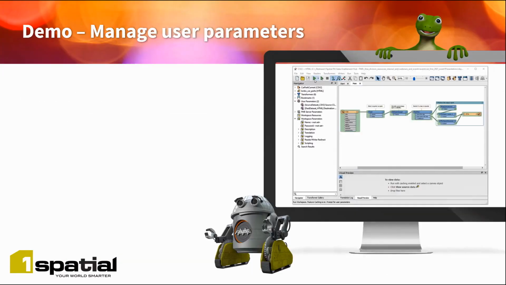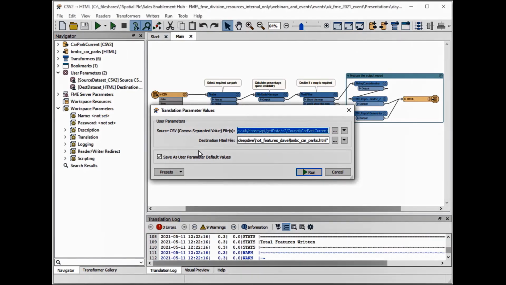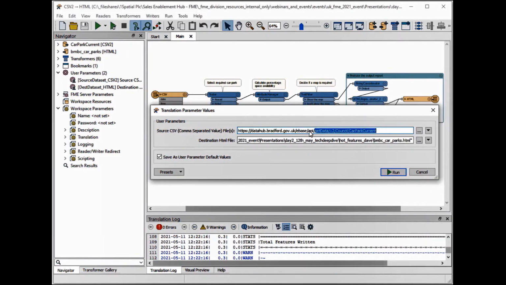Again, it's much simpler to just show you this one. In this example, I have a live feed of car parking space availability data across Bradford town centre. What I want to be able to do is configure the workspace to work differently each time I run it, because it produces for me an HTML-based report providing a status of each car park. Sometimes when I run it, I want to be able to query the availability at the Leisure Exchange and include a map with the result, and sometimes I'm more interested in the detail for the Crown Court, but without the map.